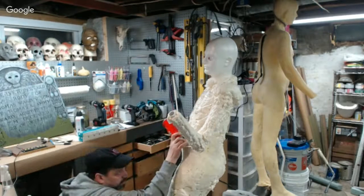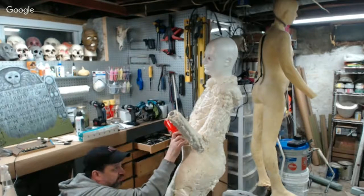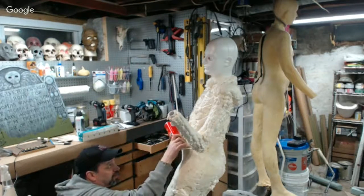Spookmaster66 Miles Dudley says, which great stuff foam is that? This is just the regular stuff, the gaps and cracks.